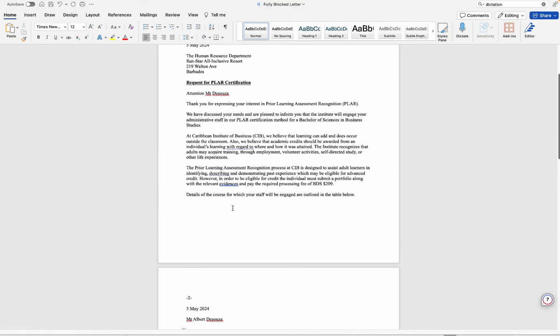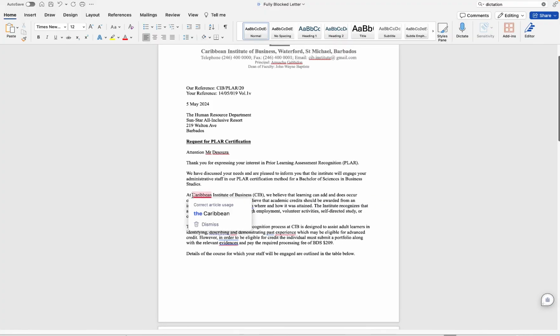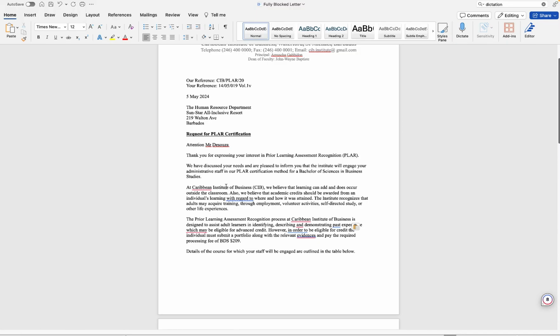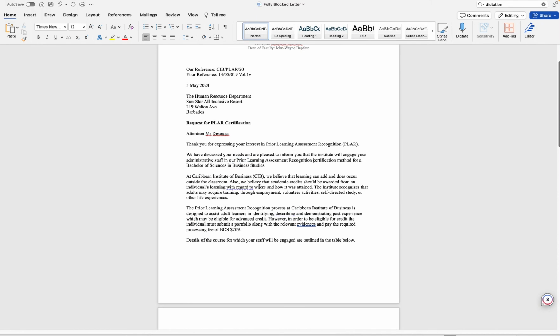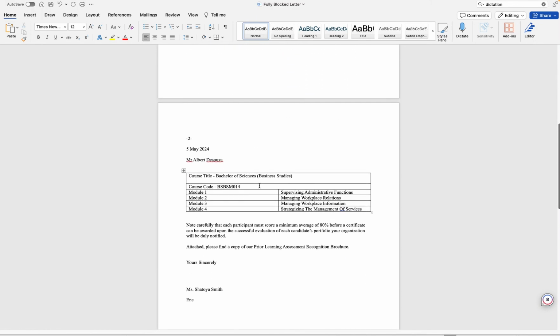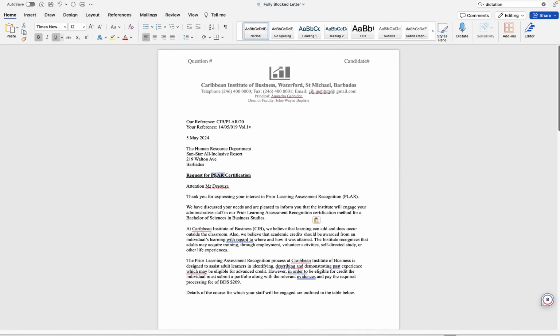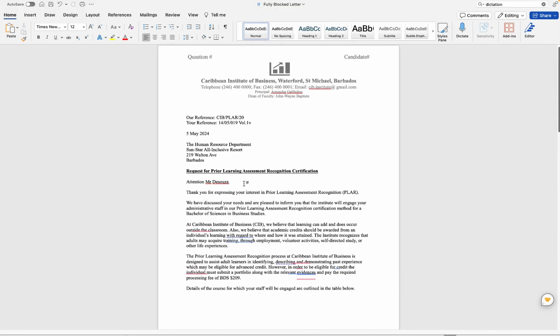So let's just change it, and this is the same thing as well. I'm not sure. We change that just to be on the safe side. What else? Don't see any more of it. Only up here, request for PLAR certification, bold and underline. Keep it like that.